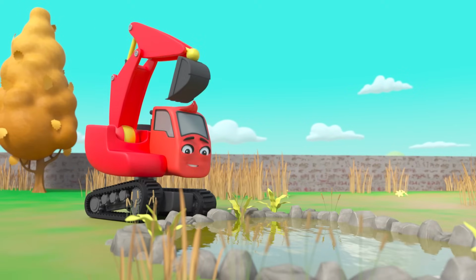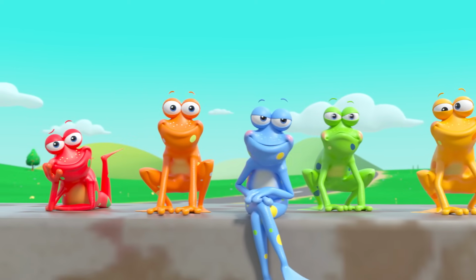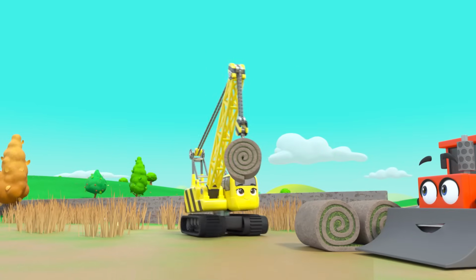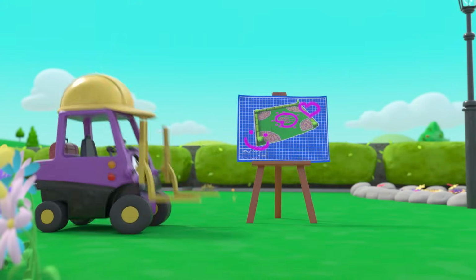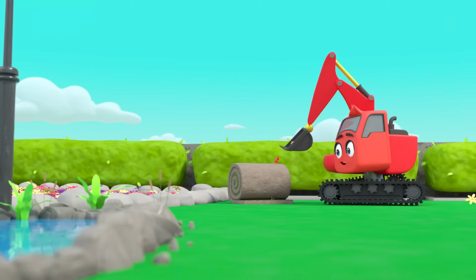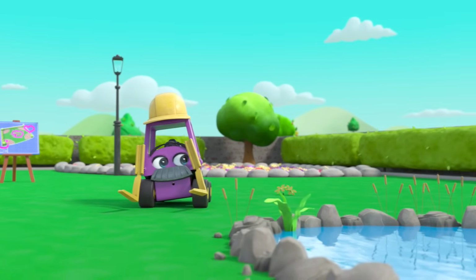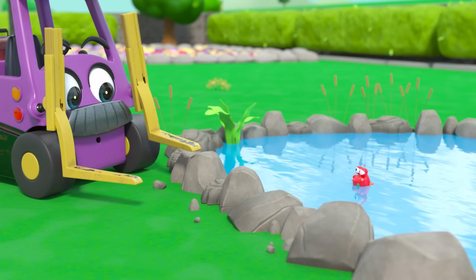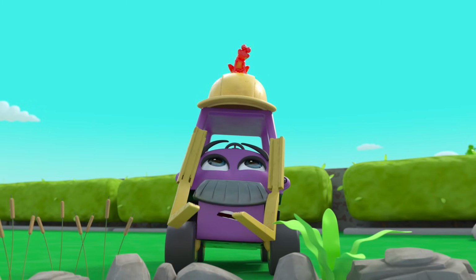First, Digley is cleaning up the pond, making it nice and clean. The frogs look very happy about this. Next, they've got to lay some fresh grass. Whoa! Great teamwork, guys! Oh no! Mr. Rubble has realised their plan to add a pond. He's not happy. Well, well, well. He likes the changes after all. The park looks amazing. And the frogs love it. What a beautiful new home for some very cheeky little frogs.